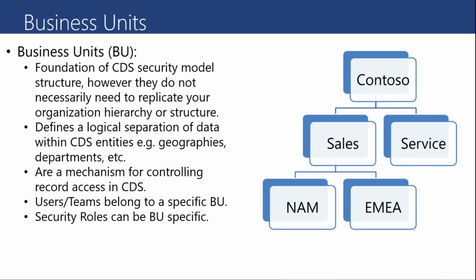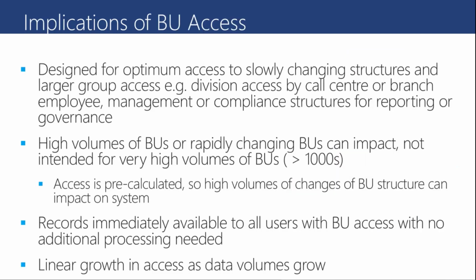And like I said, you could have sales, services, and you could define it based on your departments as well, right? And the implication of a business unit is you would ideally want to design your business unit structure for users or teams that are not changing frequently. So if it's a slow changing structure, then you do it.